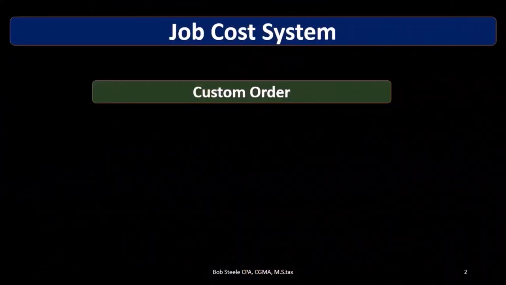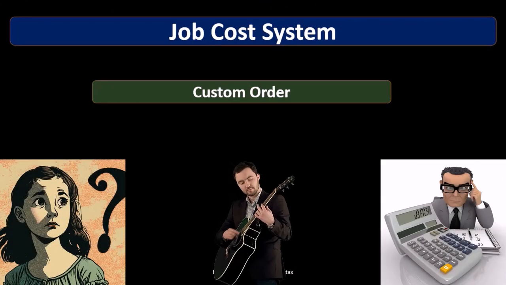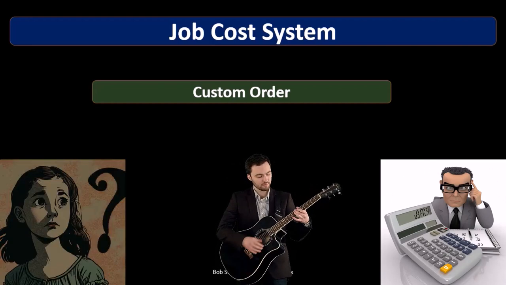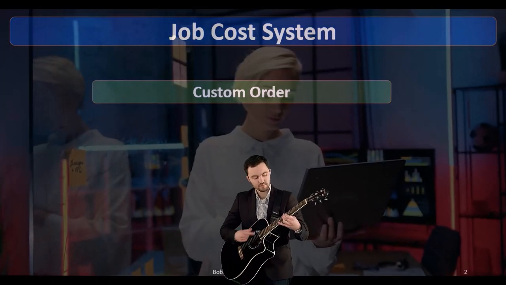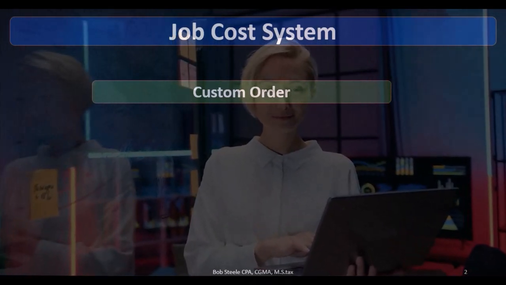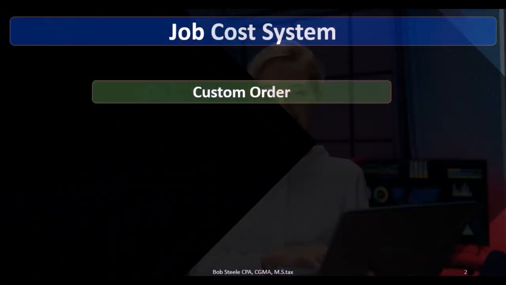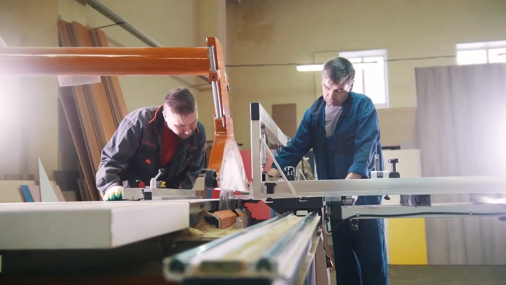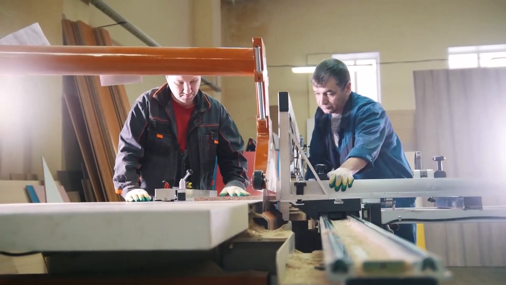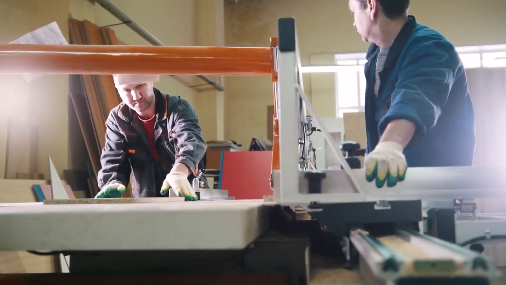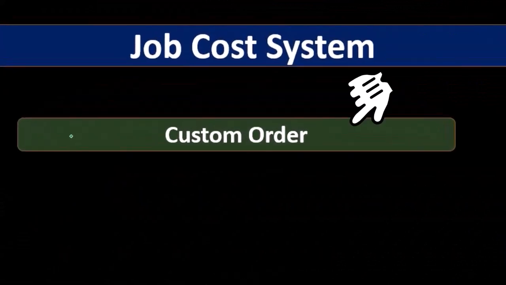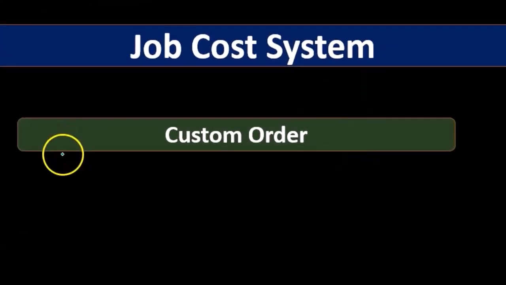Think of the example of custom guitars. Pretty much anything custom is one type of thing that would usually be in a job cost system. If we get an order for a guitar, it's a specific type of guitar and we custom make it in accordance with the order — we'd typically use a job cost system. Construction jobs are also typically different in nature, so we use a job cost system. If it's a custom order, we're generally going to use a job cost system.